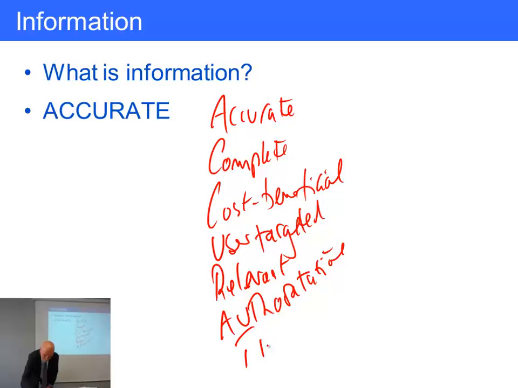Timely. Timely means that information should be received in time for you to make a decision with it. So if a customer rings up and says, have you got 10 of these units, you would want to be able to tell that customer yes or no within a few seconds, because the customer isn't going to want to hold on. If you are controlling a machine, if you're controlling aircraft with information, and many modern aircraft fly by wire, then the information maybe has to be processed in fractions of a second to be able to act on it quickly.